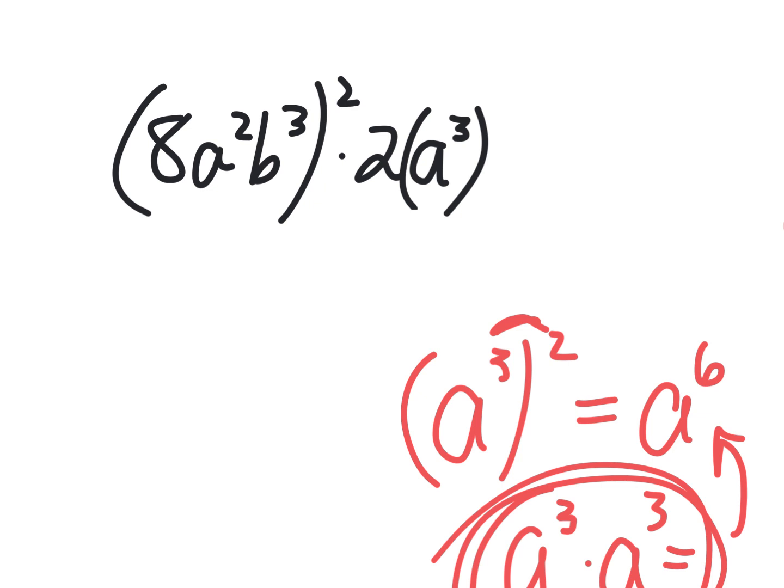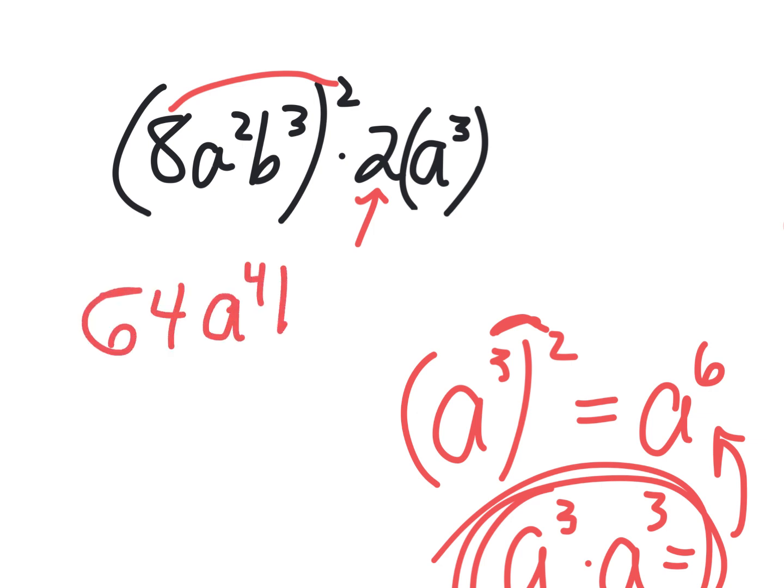First off, a lot of people just forget to square the 8. You got to square the 8, and that's 64. So I just probably knocked a few people out right there. And then you times that 64 by 2. I'm gonna wait though. I'm gonna just write 64 here, and then a to the fourth and b to the sixth. Those are the kind where you multiply the powers. Times 2 a to the third.